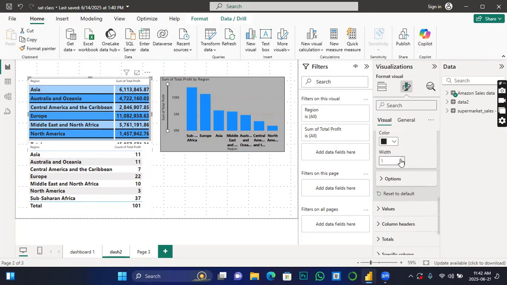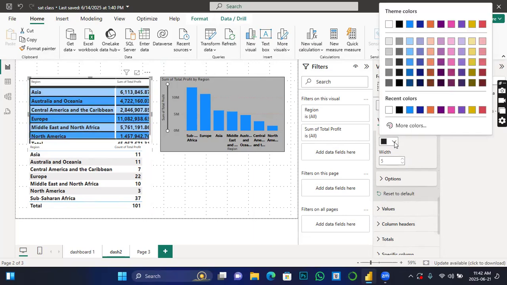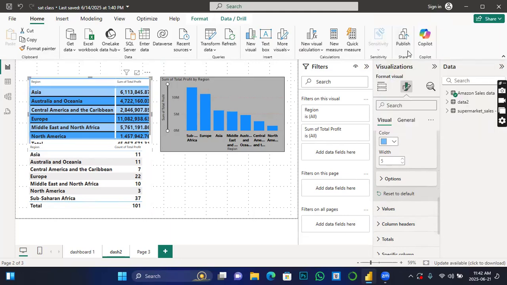Now, if you want to also enhance the border and change the color, you can see that as soon as I increase the thickness, they are now visible. This is one, this is another one. And then if I scroll down, I'll see the other one there. If I don't want to present it with this color, I can use maybe this same color. You can see that the border line has changed.